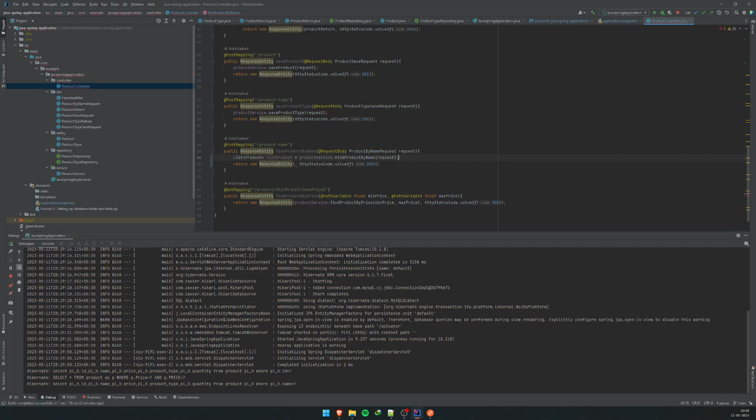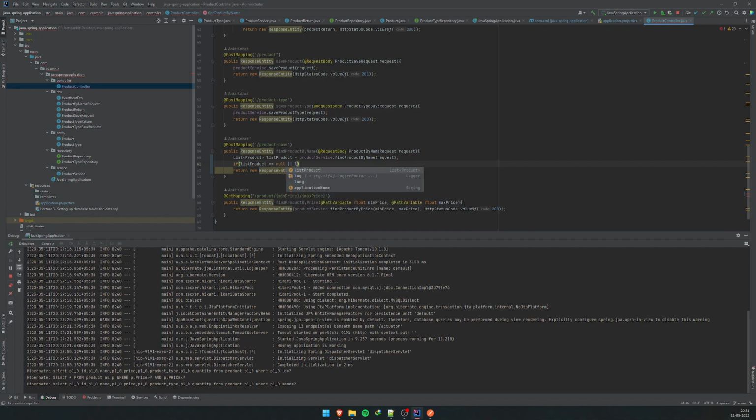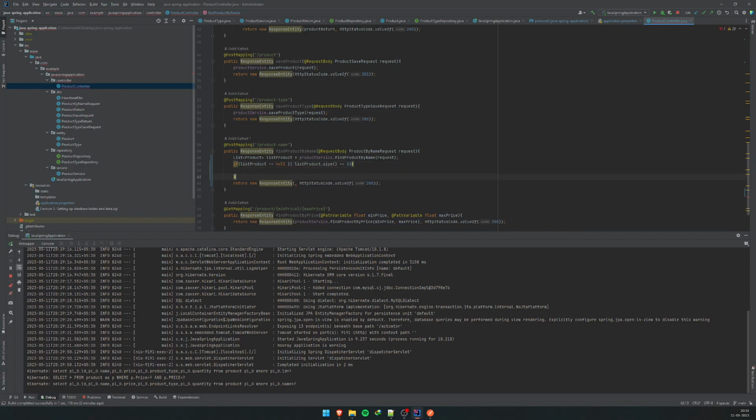Now what we will do is a simple if-else for whether a product is there. So if the list of products is equal to null, which I don't suppose it can ever be, or let's say size equal to 0, we'll return a new response entity, but we will change the status code.